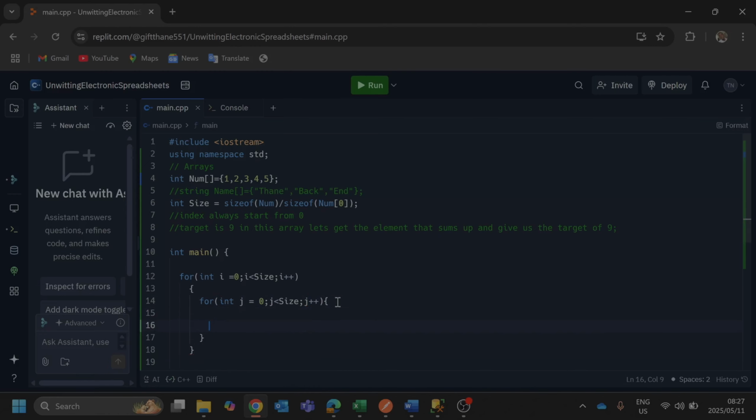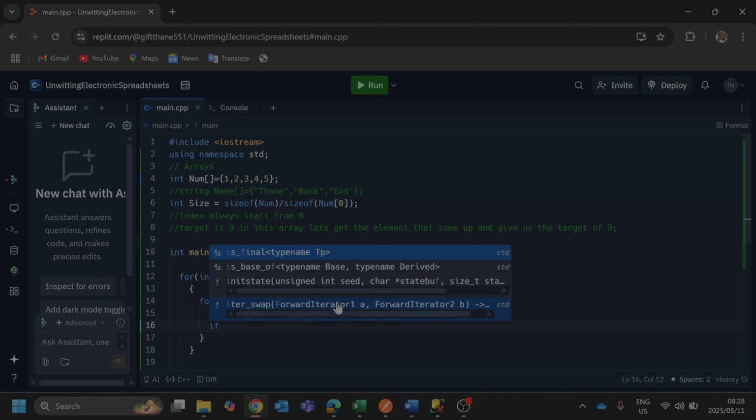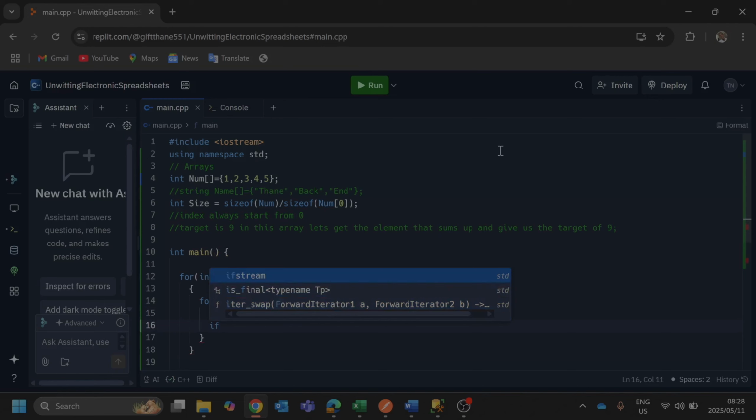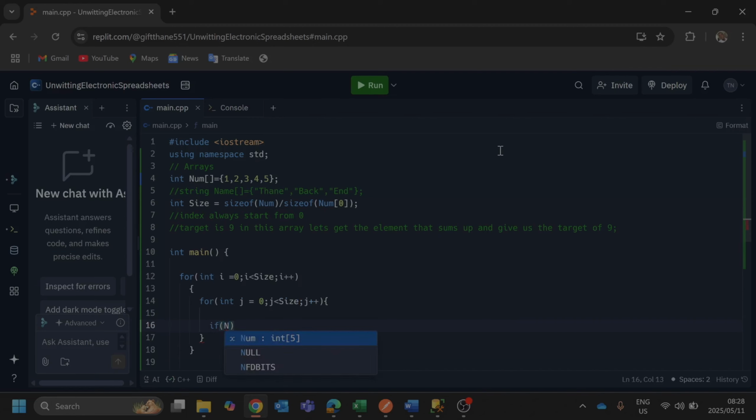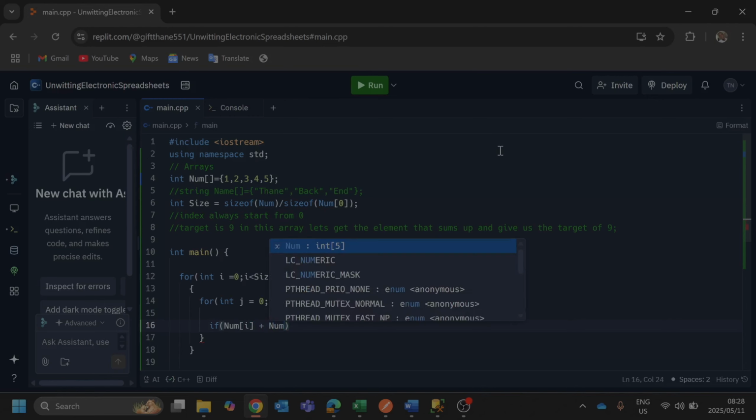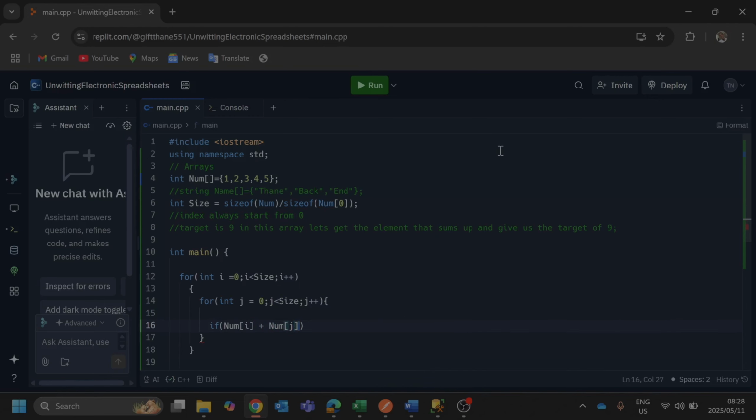Okay, so now what do we do? Now we must have an if statement to compare the two for loops to the target. So we're saying if num i plus num j is equal to target, so we must have two equal signs there. We also need to initialize our target because it is not initialized yet.